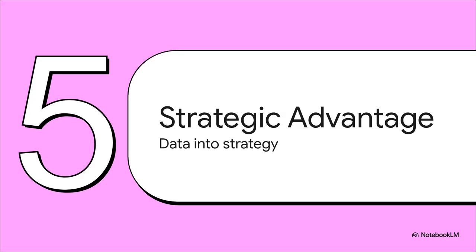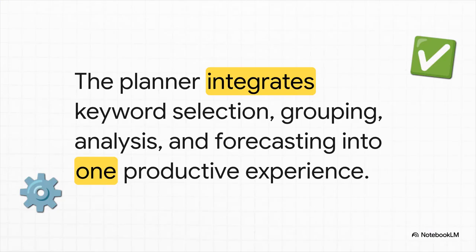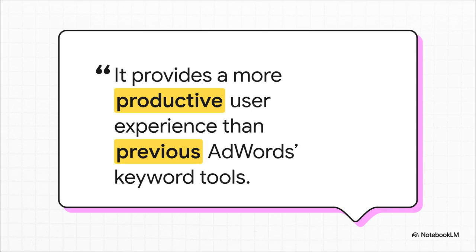Super useful. So here's the big takeaway. This tool is so much more than just a list generator. When you use all of these features together, it becomes a core part of your entire marketing strategy. I mean, think about it. It takes what used to be a bunch of separate, tedious tasks, research, organizing, analyzing, forecasting, and it combines all of them into one single, fluid, and really productive experience. And hey, that's not just my opinion. The source material itself notes that this integrated design is all about creating a more productive workflow for advertisers. It's built from the ground up for efficiency and, ultimately, better results.